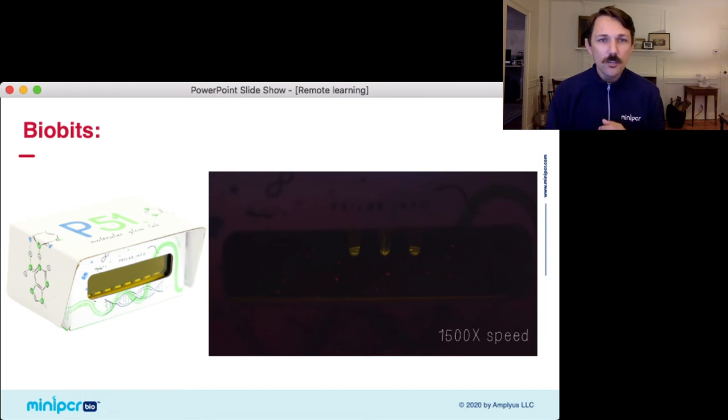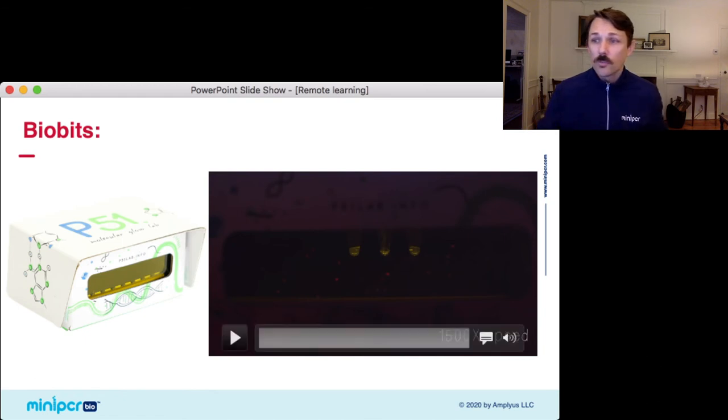So you can see here the tubes are not fluorescent. In the middle, we have a negative control, and then on either side, there are two tubes in which we'll run the experiment. So now, remember, we've added DNA to these tubes, and we've engineered that DNA so when the mRNA is produced, the mRNA will fluoresce green. So let's watch.